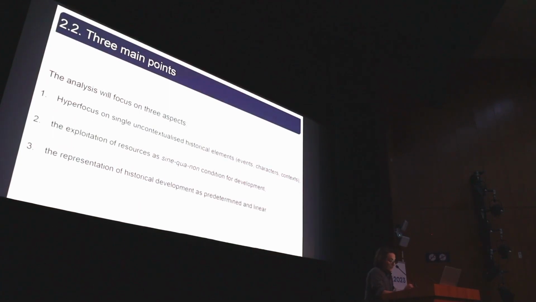So the analysis will focus around three main points. The first one is the hyper-focus on single uncontextualized historical elements, events, characters, context. The second one is the exploitation of the resources as the sine qua non condition for development. And the third one is the representation of historical development as predetermined and linear.